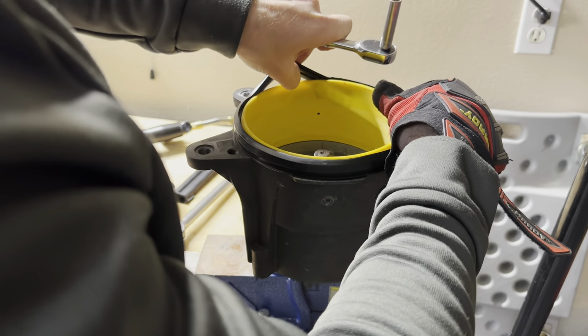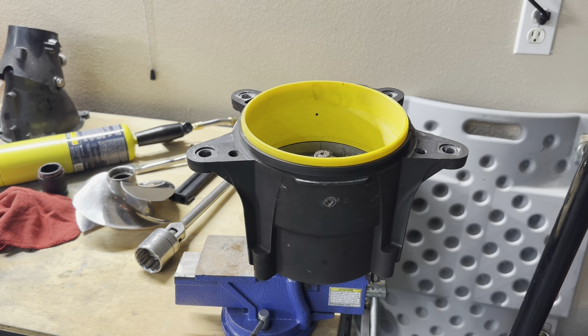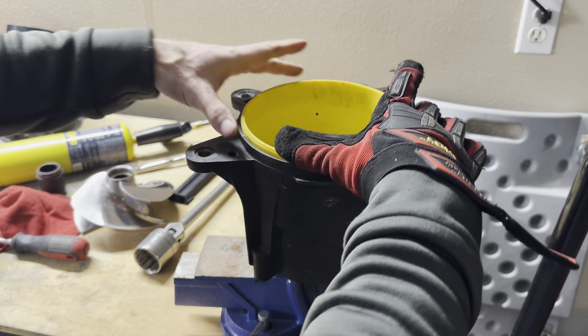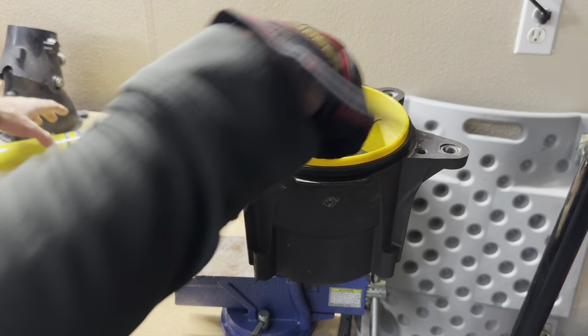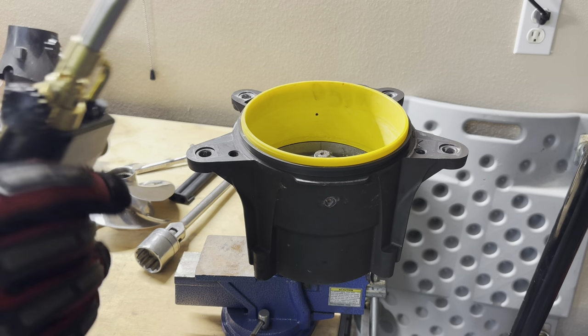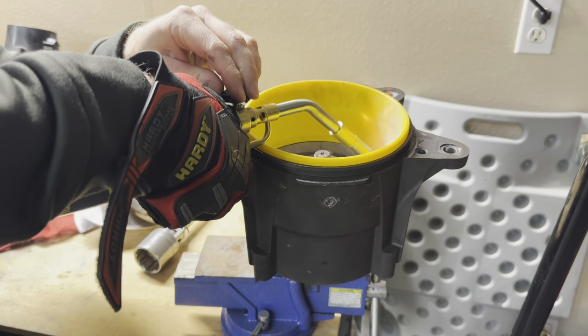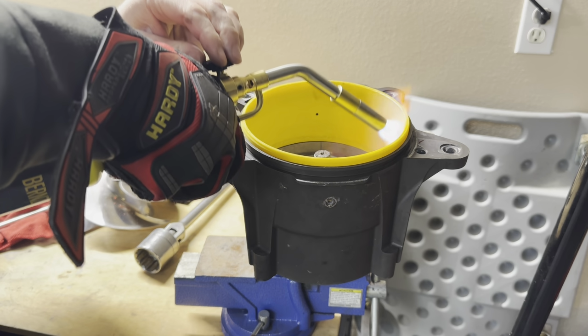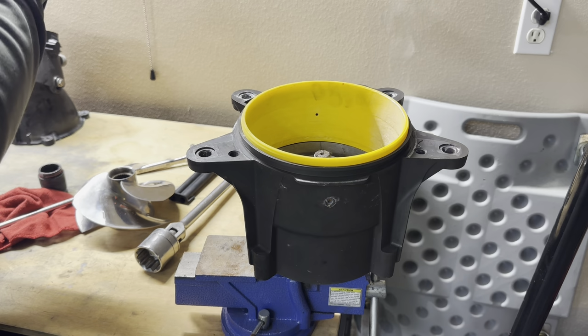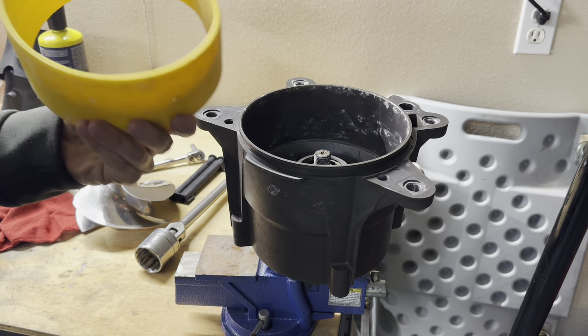Remove our neoprene seal off of here. Now, you're gonna see a lot of people that are gonna try to put these in a freezer and pull them out, or cut them out, or different things like that. We're just gonna heat it up with a torch on one side, put a flathead in it, and pop the sucker out. So here we go. And it's out.